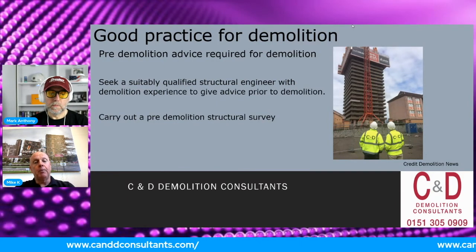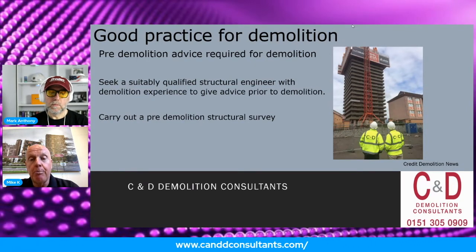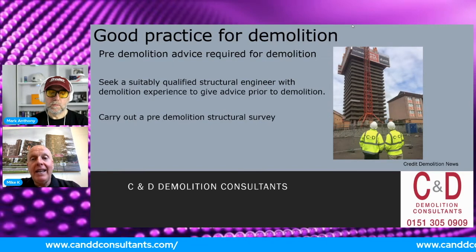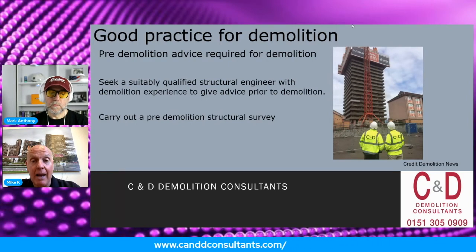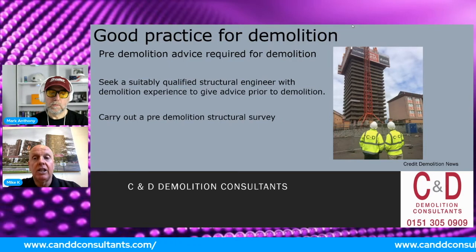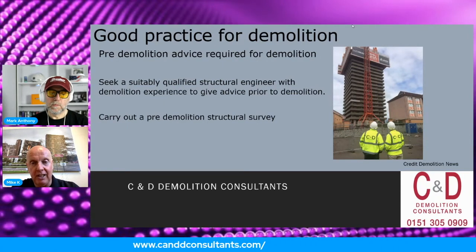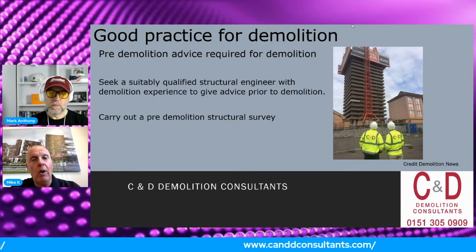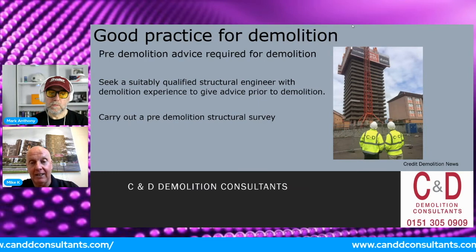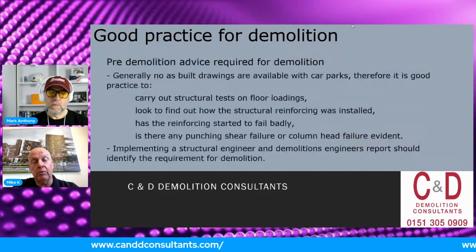Okay, so one of the things that we've looked at, Mark, is why and how we can do this. What sorts of things can we do pre-start? Well, we need to understand how the building is reacting. Is it in imminent failure to collapse, or is it just showing signs of distress? So the client needs to carry out a pre-demolition survey and a pre-demolition structural engineer's assessment. We've got some great demolition engineering companies in the UK who can survey a building prior to demolition. What do we need to know? How is it going to react? I think the client at this stage needs to be spending money in the right place to find out what state the car park is in.